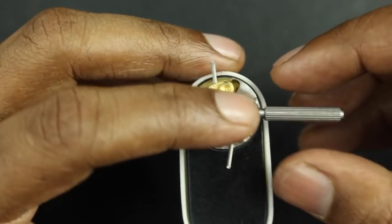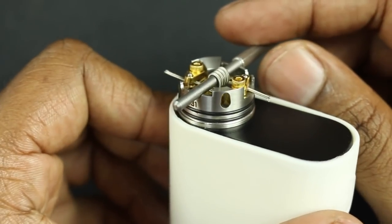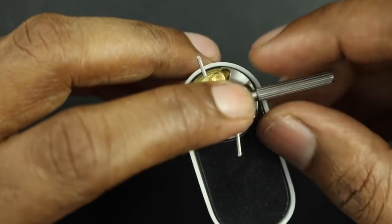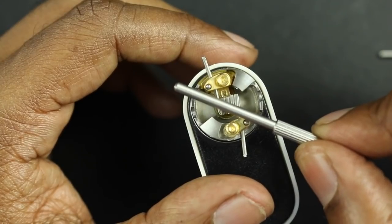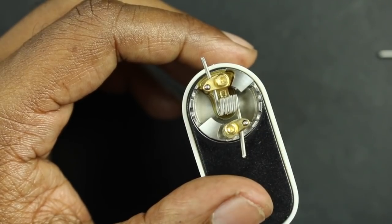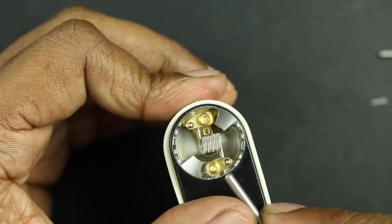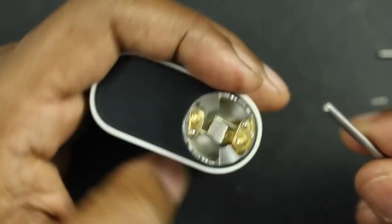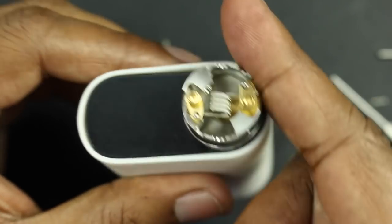The coil placement for this one is pretty accurate. If you look through the airflow, you can only see the bottom part of the coil, and you can see that the air is going to hit the entire length of the coils from both sides. You can also position it using the other guide if you prefer, which will put the coil where the airflow hits more directly towards it. Just make sure you are not going to create a short from either of the leads that you cut out — push them back up to the top or out of the way.